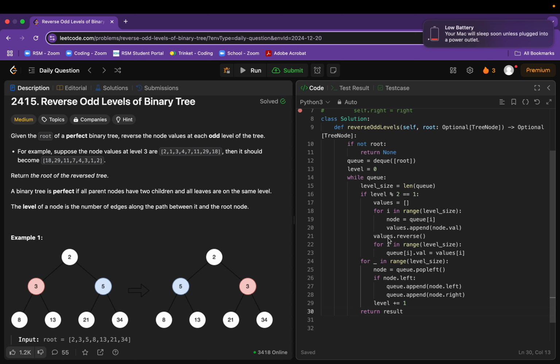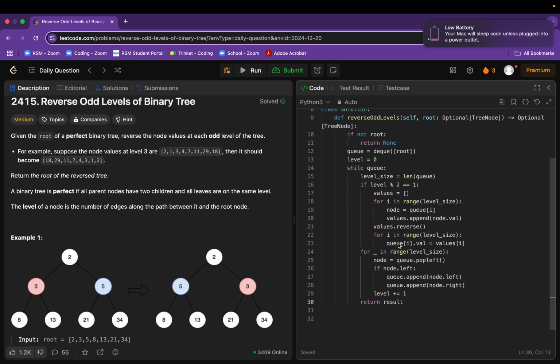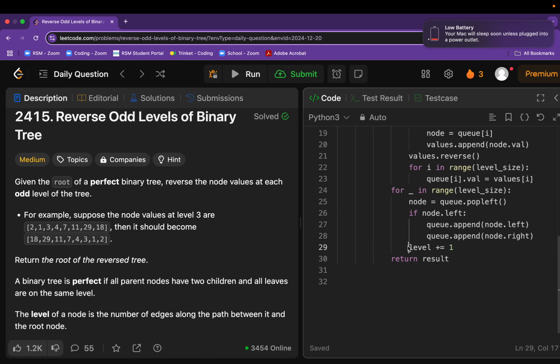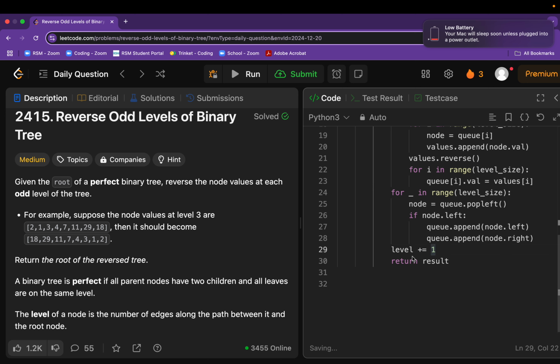Awesome. Should be okay. And let me just go ahead and submit this. But before that, I just realized I made a quick error here. The error that I made is that I didn't actually increment my level correctly. I actually have to increment my level outside of this for loop here. So let me just go like that. And now this should be right.